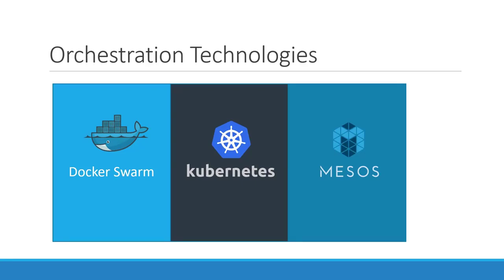There are multiple such technologies available today. Docker has its own tool called Docker Swarm, Kubernetes from Google, and Mesos from Apache. While Docker Swarm is really easy to set up and get started, it lacks some of the advanced features required for complex applications. Mesos, on the other hand, is quite difficult to set up and get started, but supports many advanced features. Kubernetes, arguably the most popular of it all, is a bit difficult to set up and get started, but provides a lot of options to customize deployments and supports deployment of complex architectures. Kubernetes is now supported on all public cloud service providers like GCP, Azure, and AWS, and the Kubernetes project is one of the top-ranked projects in GitHub.